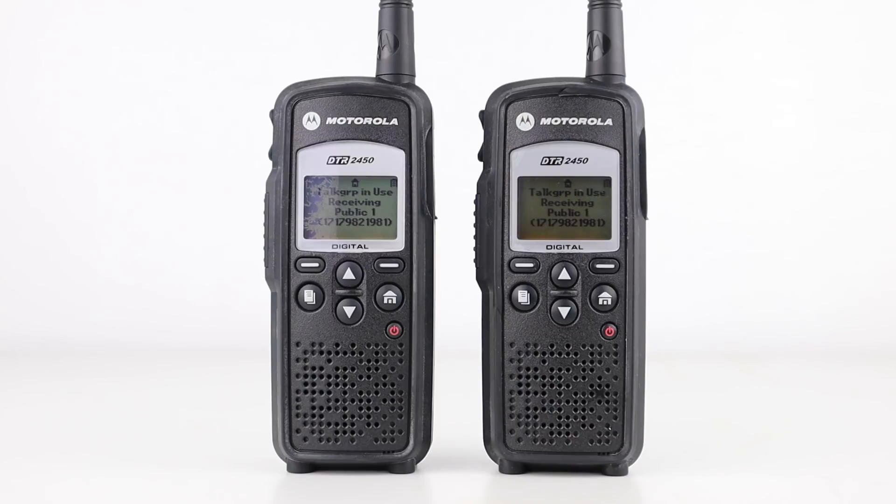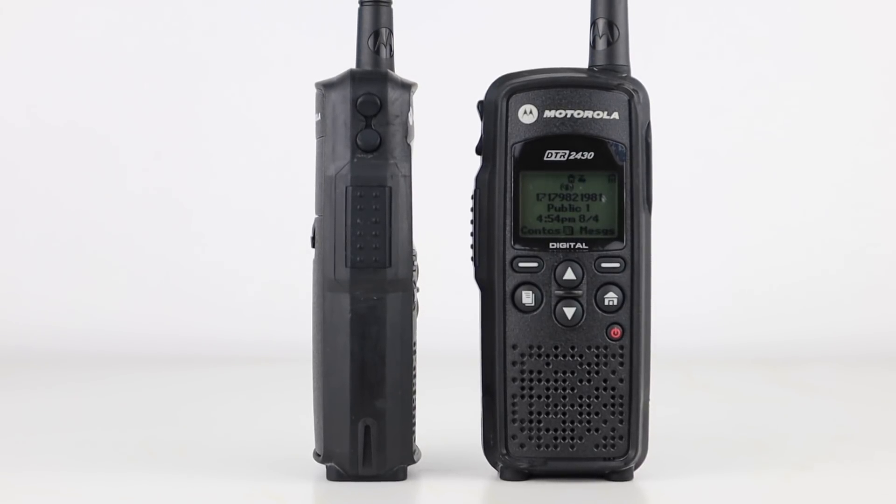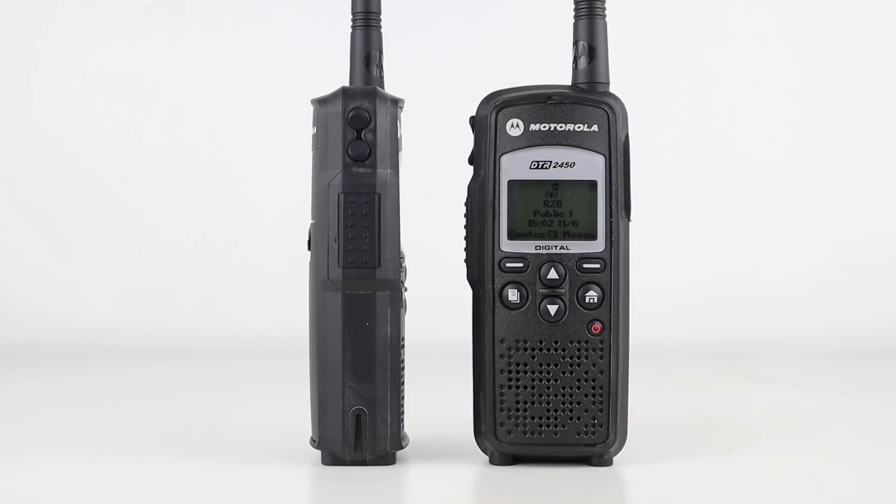The 2450 also has increased messaging capacity, remote monitor, and enable and disable of other radios, and over the air time and date update from other handsets. The radios are really rugged and well protected for all weathers, tested with steady rainfall and wind for 30 minutes, 48 hours of salt fog exposure and 6 hours of blowing dust. They were also tested with up to 9 hours of exposure to vibration, 18 shocks with a minimum g-force of 40g each, and multiple hours of exposure to storage temperatures as low as minus 55 degrees C and as high as 71 degrees C.